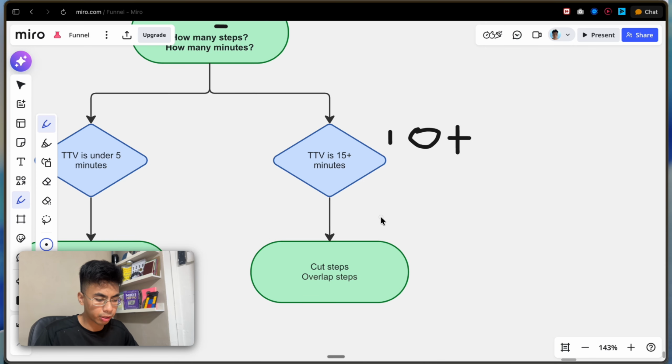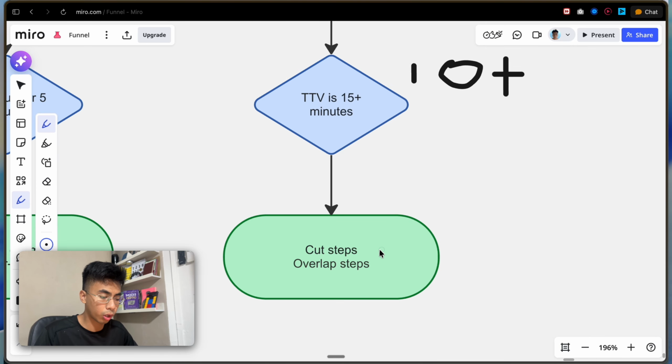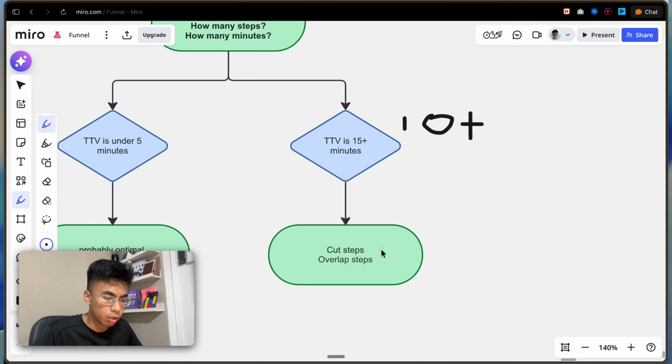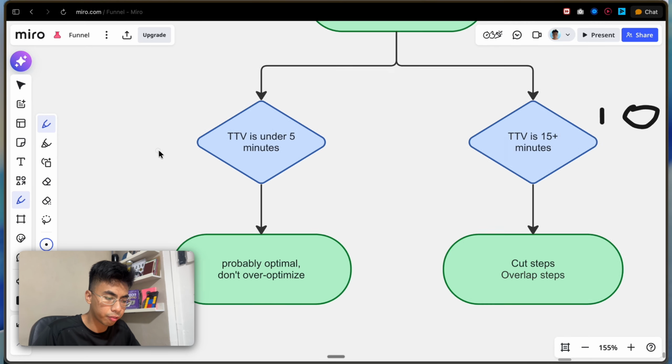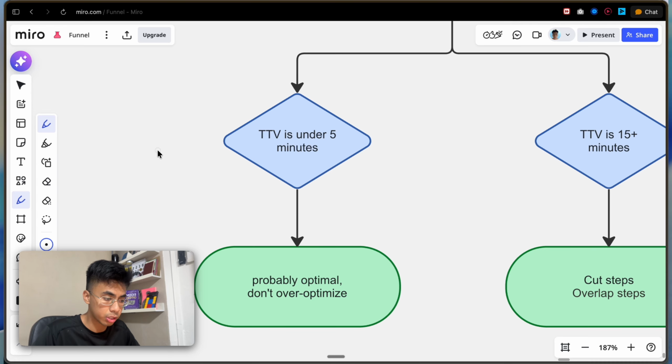So if your time to value is more than 10 minutes, then of course you would want to cut steps. Either you eliminate steps or you overlap some steps to combine them into one thing. On the contrary, if your time to value is under 5 minutes, this is probably when your TTV is quite optimal. And this is when you don't want to optimize on it.